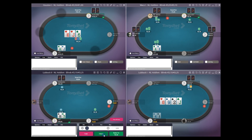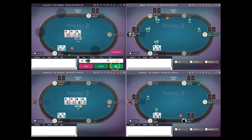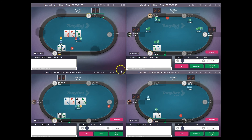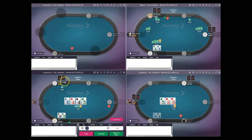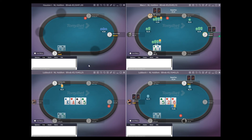8-3 I check versus the limp, he checks. I think he's going to have a fairly interesting check-raising range here which will mainly consist of sets, overpairs and draws. But with a hand like this we're going to have to go ahead and start betting for protection. Going to go ahead and re-squeeze the ace-king — he actually folded there, maybe he had like 8s or 9s or some raggy suited ace. But with the ace-king again, if someone wants to call fair enough, if they want to get it in, fine.